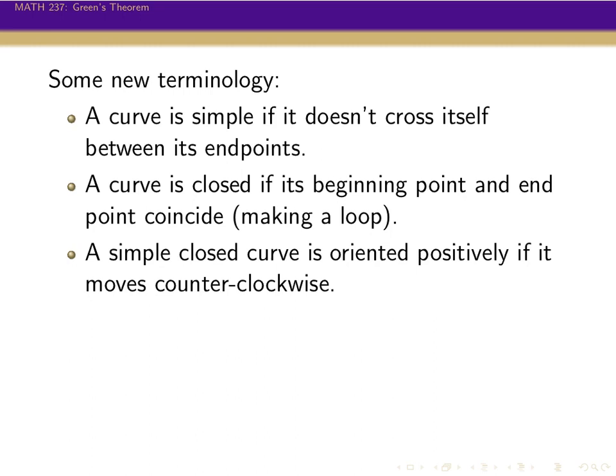And then if we have a simple closed curve, meaning it's closed and doesn't cross itself anywhere as it's closing, we're going to say that it's positively oriented if you go around it counterclockwise. So there is a simple closed curve. Positive orientation is counterclockwise, the same way as we think about radians, where theta moves in a positive direction.